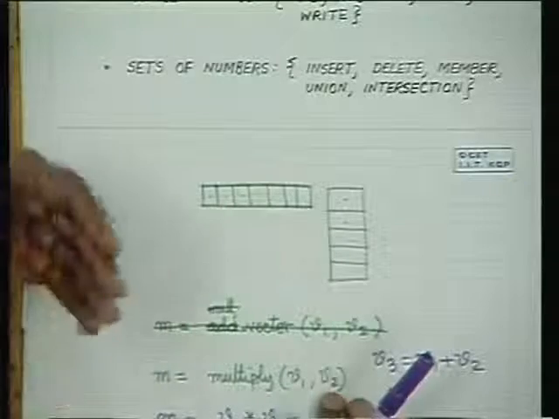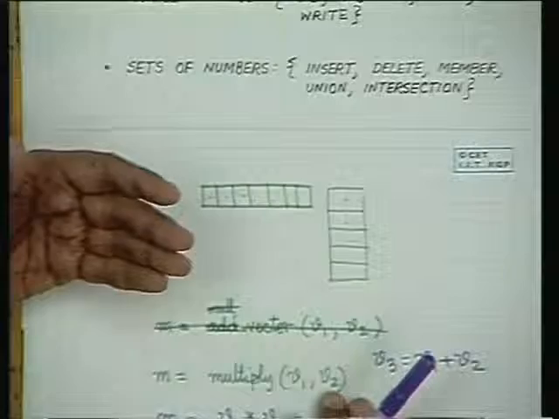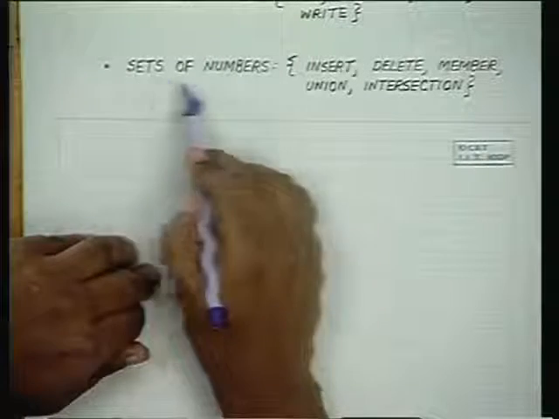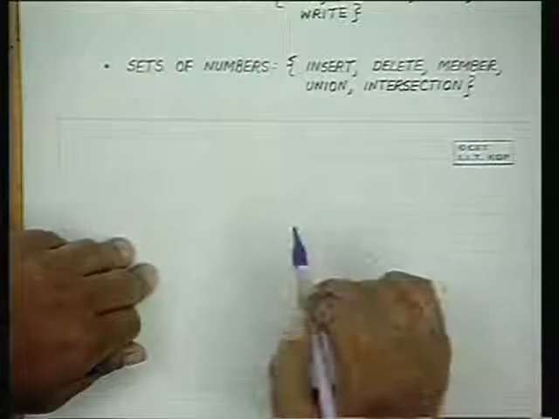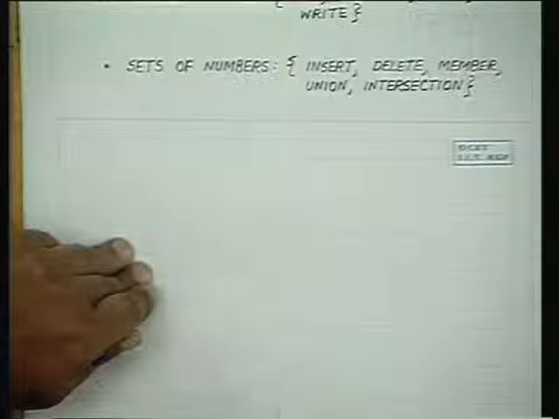Coming to sets, sets can be implemented by bit vectors. If you know that there is a maximum limit on the number of elements, and you know the universal set. Okay, so let's see how sets will be represented. Suppose you know the universal set. Suppose the universal set is between, say, 1 to 50, then you can represent it by a vector of size 50.